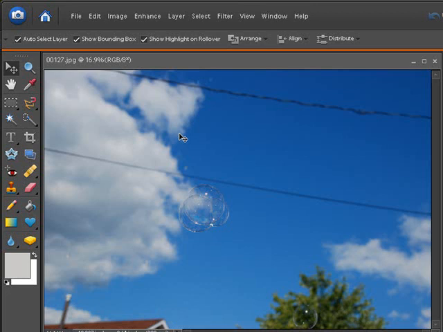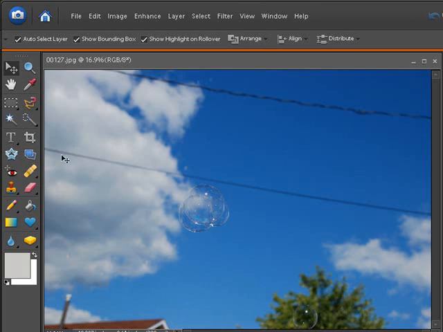Now, once you get into the full editor, it's going to overwhelm you at first until you learn what each individual tool is used for or how it's used. I'm going to introduce you to one of the most useful tools that I found in Photoshop Elements 6, and this is the tool called the Healing Brush Tool. What the Healing Brush Tool allows you to do is take out or remove some of the mistakes that are in your pictures.